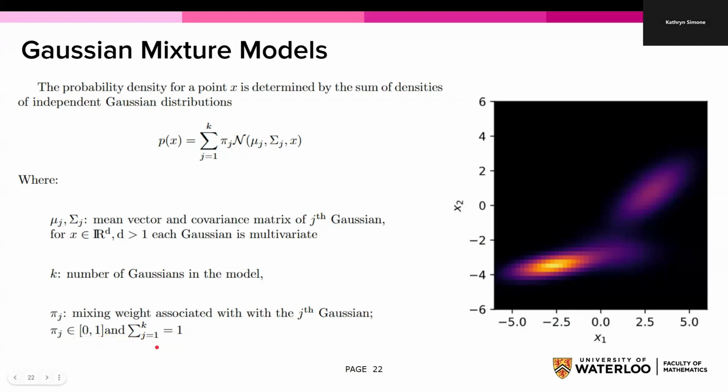And then to fit the parameters, you would use a modified version of the EM algorithm, similar to what we saw with the two univariate cases. Oh yeah, and in this equation here, k is the number of Gaussians in the model. So each Gaussian will have its own mixing weight, parameterized by its mean vector and covariance matrix. And then the density of the Gaussian mixture model is a weighted sum over those Gaussians.